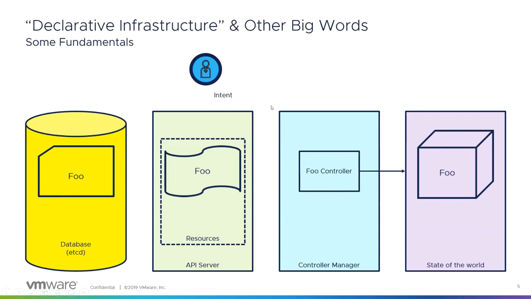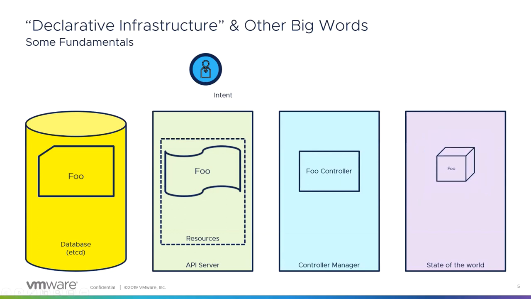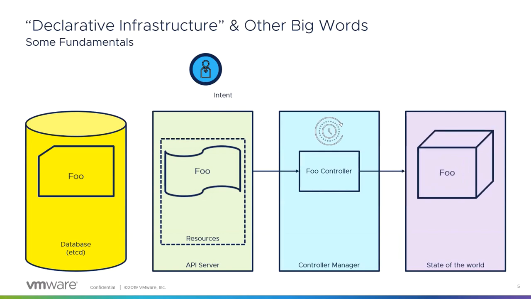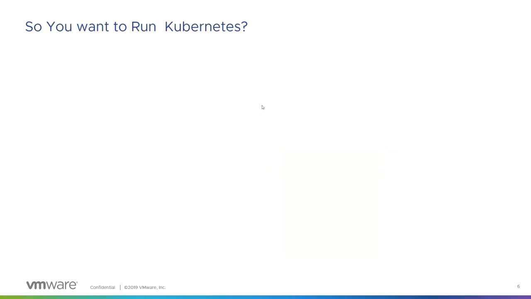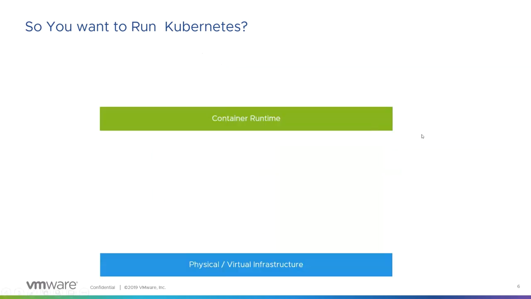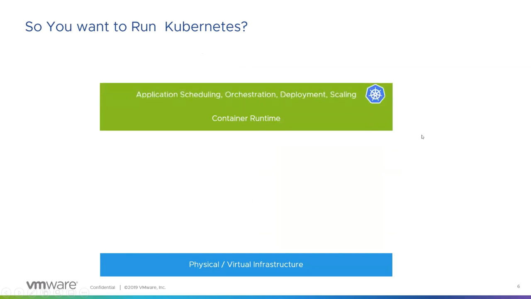As always happens in the world, something goes wrong. Something happens in production — containers have gone offline, something's wrong in your system based on what your intent was. Well, your controller is constantly looking at the state of the world, and it finds that something has shrunk. So it goes and creates it again to match what the permanent record is in the database. So that sounds good — seems like people would want that. But what does it take to get there? You've got your infrastructure and your container runtime.